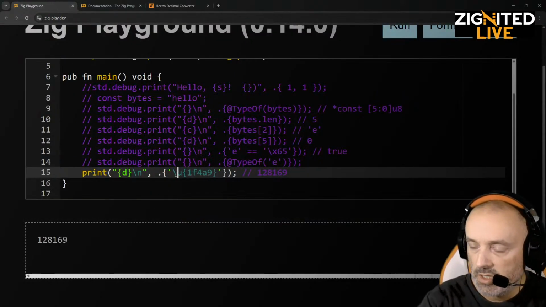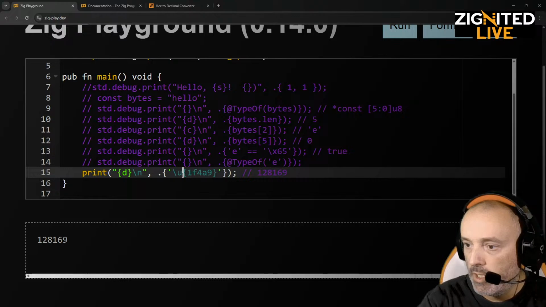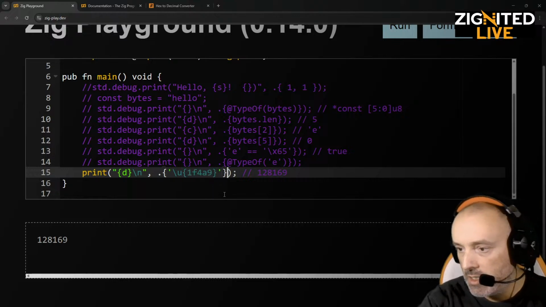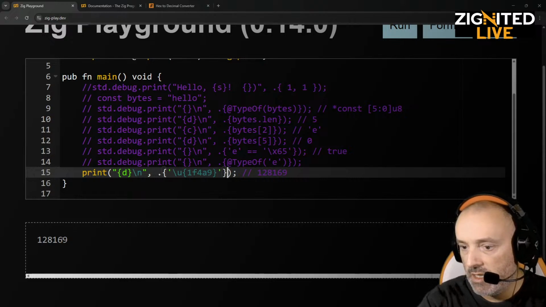So escape sequence, and then we have these curly braces and then the hexadecimal number inside, and then we just get the decimal representation because we have D. If I put B, will it work for binaries?